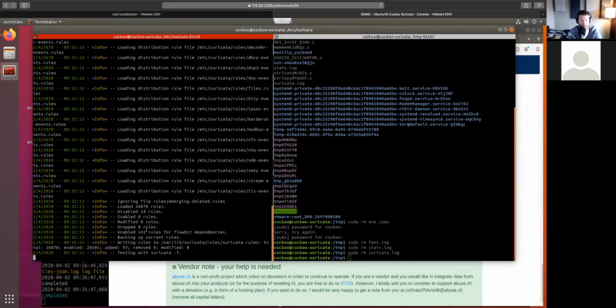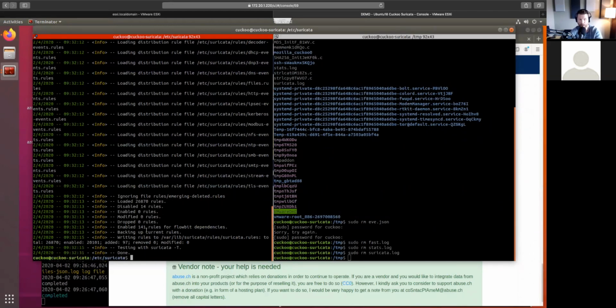Okay, so I added the JA3. JA3 is an approach to creating a fingerprint based off of the TLS certificate information. It was developed by Salesforce, and they've got a lot of really good resources available on their GitHub about the approach that they take. Test My IDS does not use TLS, so we're not going to get any additional benefit there. But now we have some additional rules, and in a malware analysis environment, I tend to load up on the rules because the more information and understanding I can get from the alerts that were generated, the better off I am.